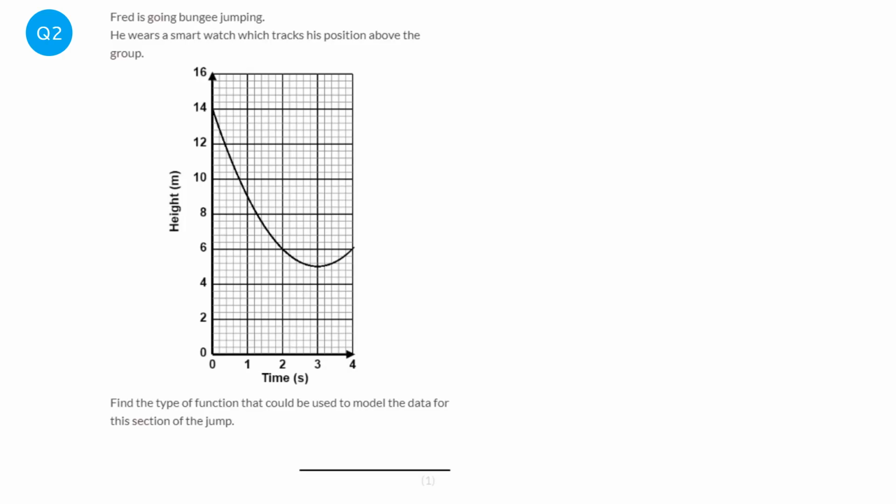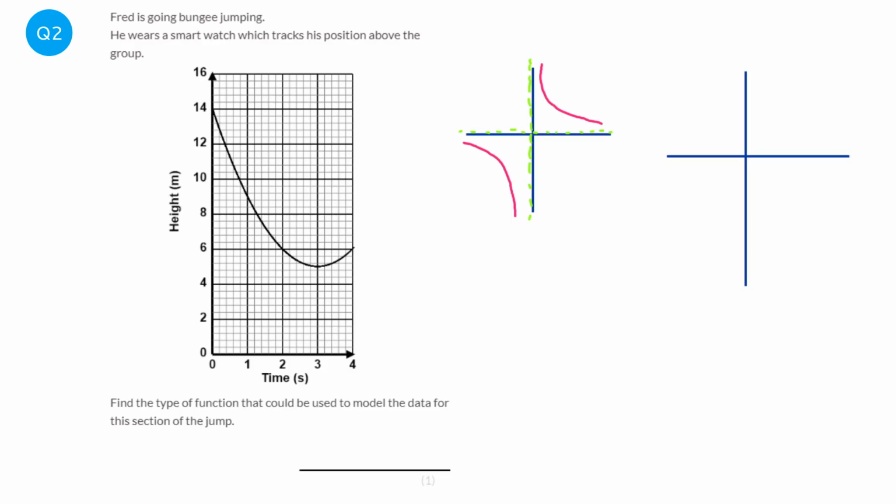So for this question we need to understand the different types of graphs from different functions. So if we have a reciprocal graph, it looks something like this and like this. It could be the other way around, and it could be distorted, but it basically goes down to a point along here. It goes to infinity, and it goes to infinity along a point over here, and obviously those positions could change. Then we've got a linear graph. A linear graph is just any straight line, either up or down, and this doesn't look like either of those.